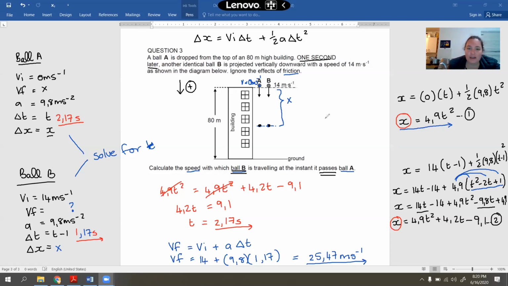So how did you figure out that I needed to find t instead of the other variable? It was easier. I must be honest, I could have solved for either variable. If I'd solved for the displacement, I could have then put it in over there. I could have just put x in there and then solved straight away to get this value. But I think it was looking at these two and realizing that those would just disappear so much faster that made me think that I wanted to solve for x rather than the other variable. So you could do either. So making distance the subject of the formula, okay, just quickly.